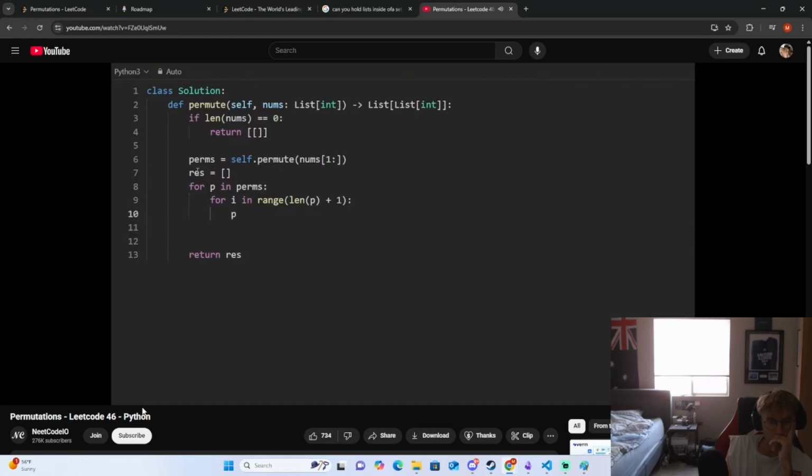So now for that permutation p, I'm going to create a copy of it because we're going to use this one multiple times. We're going to possibly add a value to it in multiple different places. We don't want to modify the original permutation. We just want to create a copy of it. So I'm going to store that in a variable called pcopy. Then for pcopy, we want to insert at index i the value nums at index 0. We're taking this value and inserting it at this index. We're going to do that for every index, and then we're going to take pcopy and append it to the result. We're going to do that for every permutation, and then the result is going to be here, and we're just going to go ahead and return.